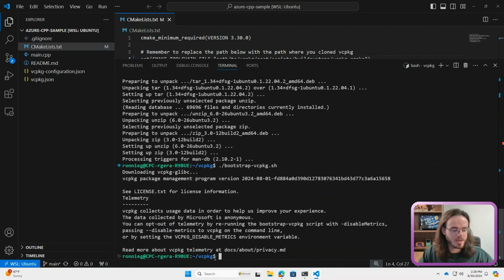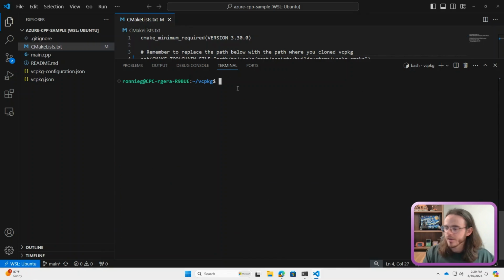Great. We have a similar output to what we saw when we installed on Windows. The vcpkg package manager has been installed, and here's the specific version we have. Again, it does not matter if you have a different version. I probably expect you to, as new versions of vcpkg come out all the time. All right, now that we have vcpkg installed, we can add the vcpkg directory to our path.